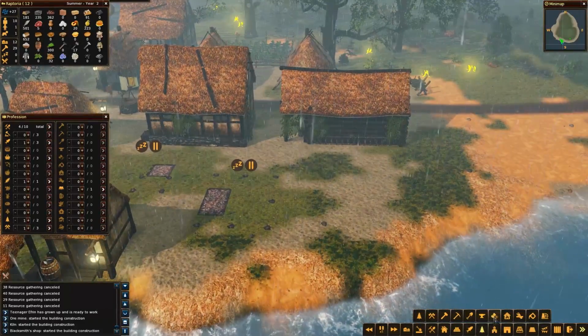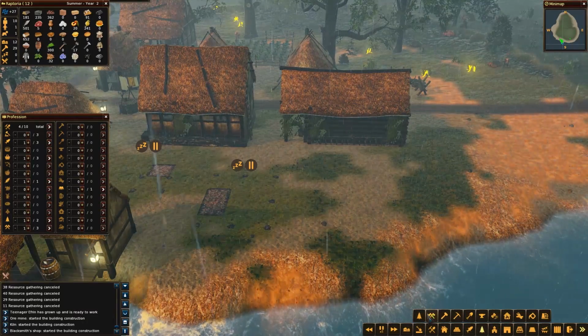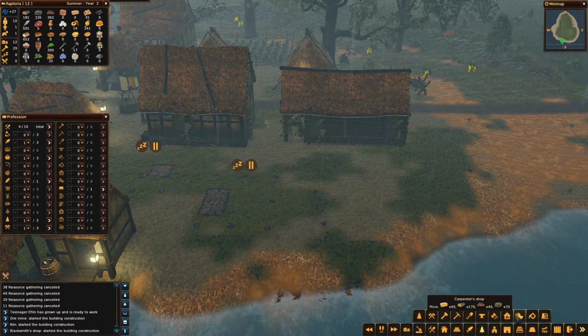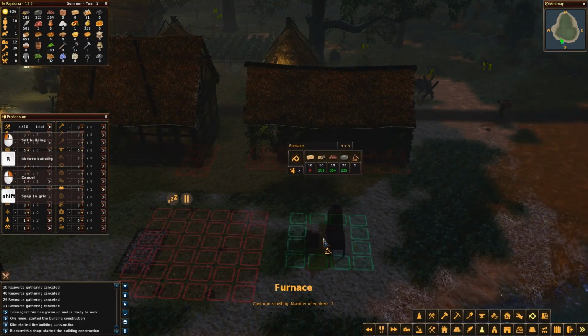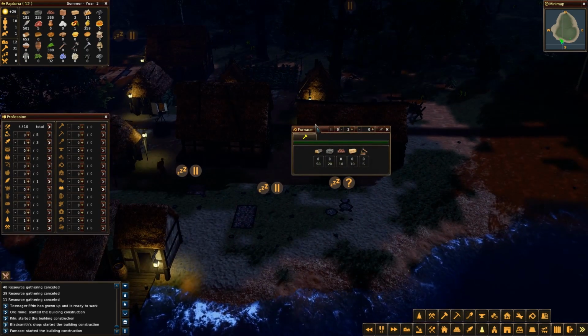Excellent. And the last few things that we need is, let's see, we'll need a furnace of some type. So let's see what we've got here. Lumberjack, stone quarry, ore mine, clay mine, blacksmith shop, weaver, kiln, furnace. That's what we want. The blast furnace, I believe, is for making high-quality steel. But the furnace is what we'll need in order to turn iron ore into iron.